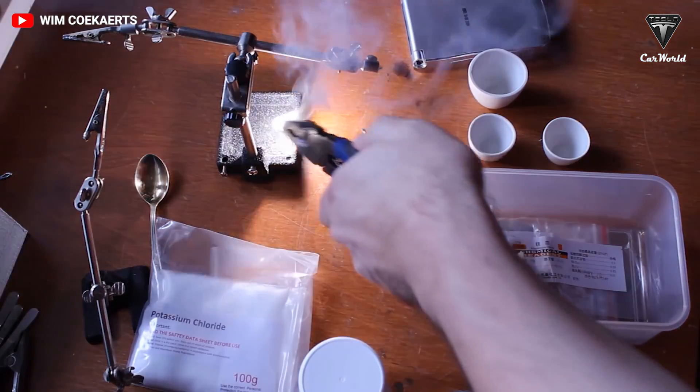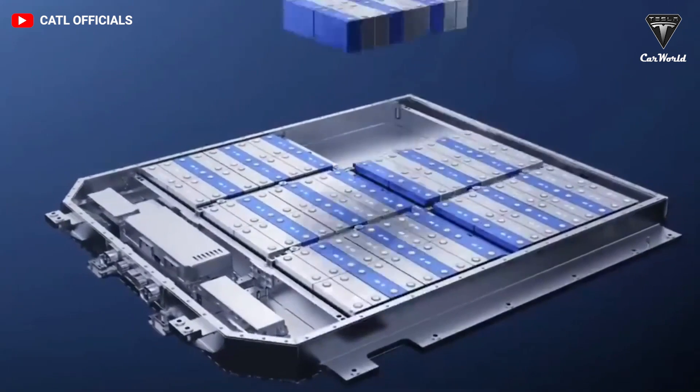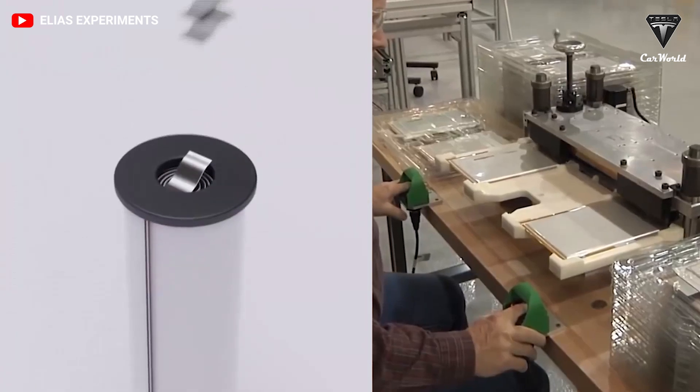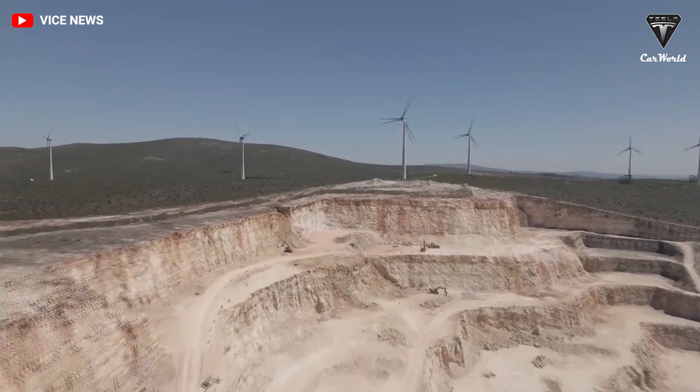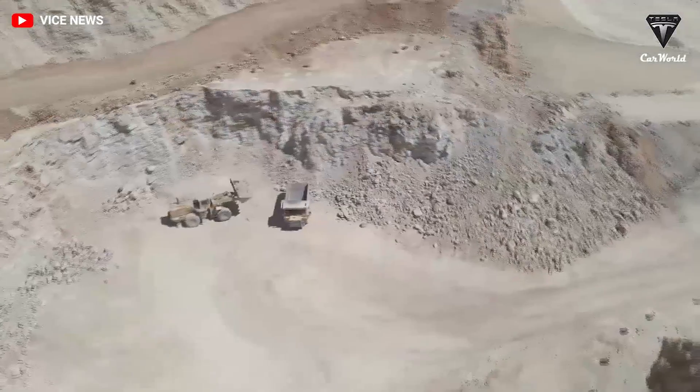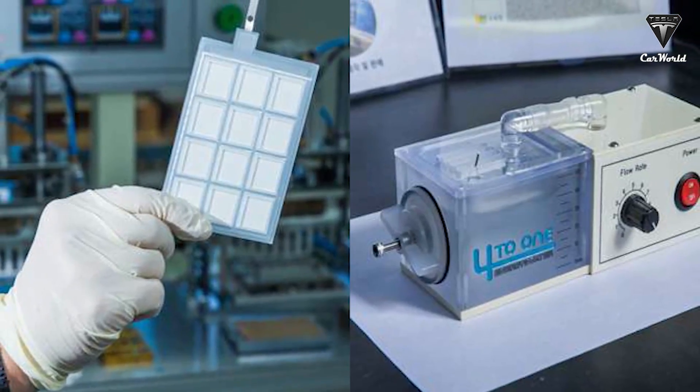This is where the sea salt battery could provide an alternative, which brings us to molten salt batteries. Molten salt batteries aren't a new concept — they've been around for 50 years, but they've been an inferior alternative with a short energy life cycle. To overcome these limitations, lead researcher Dr. Shenlong Zhao from the University of Sydney has altered electrodes in the battery that improve the reactivity of the sulfur, which is what gives it such a high capacity.